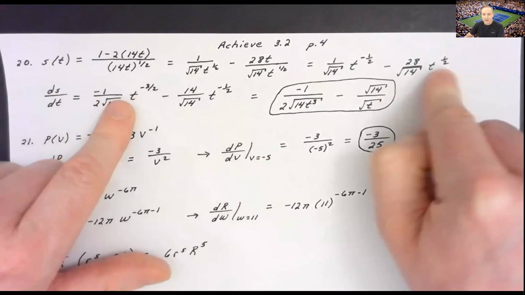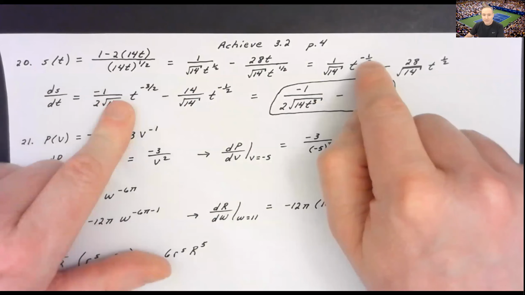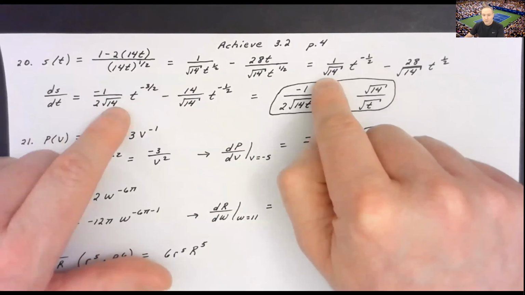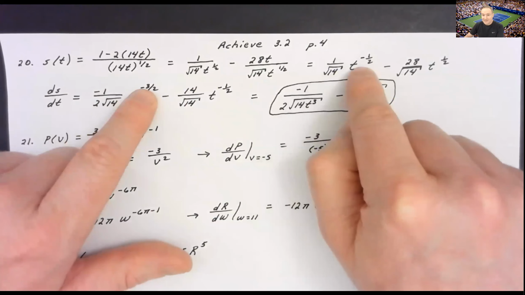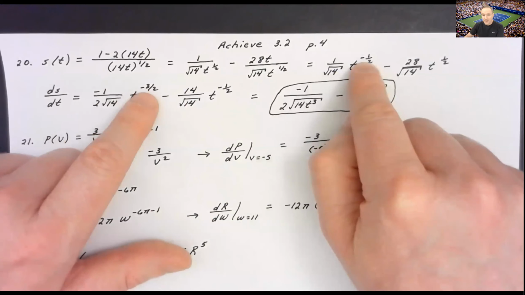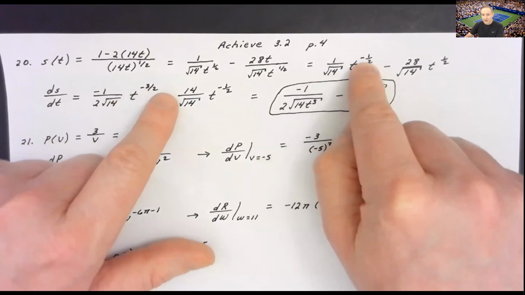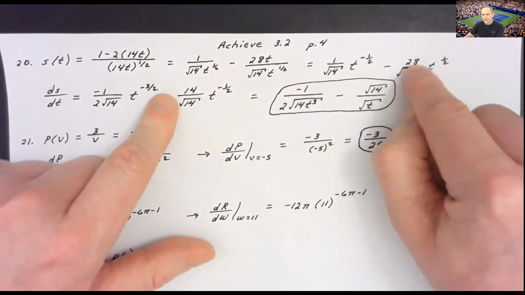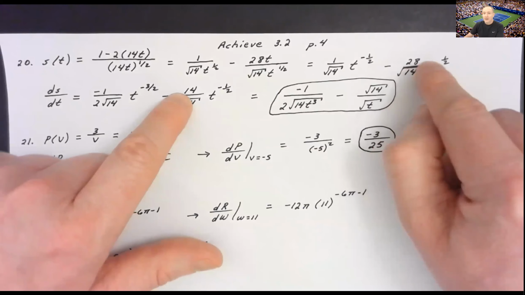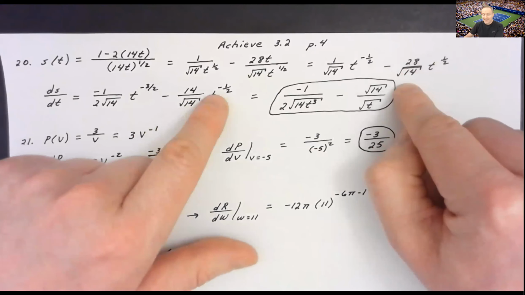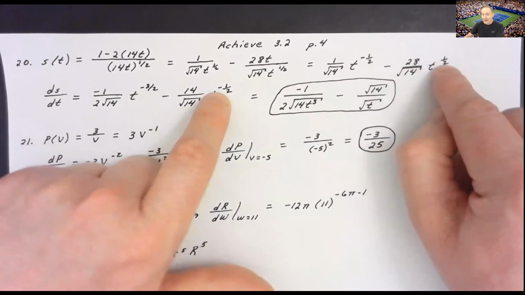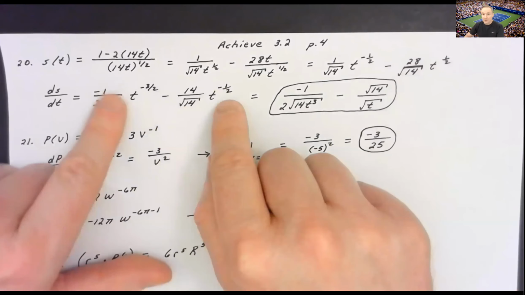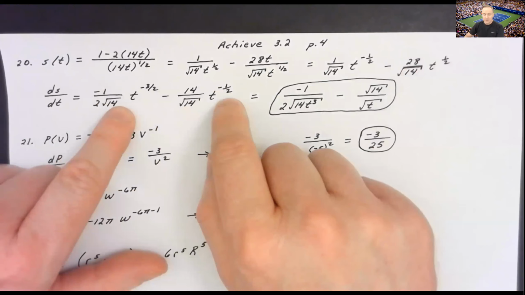I can go in and say, well, the derivative of that first term, negative 1/2 comes down and multiplies this. I'll get negative 1 over 2 root of 14, and then t to the negative 3 over 2 power. Now, for the second term, 1/2 comes down and multiplies this. Well, 1/2 times 28 gives me just 14, and I'll have 14 over the root of 14. t to the 1/2 minus 1 power gives me t to the negative 1/2 power. Now, this is a correct derivative answer. It's just not in good format.